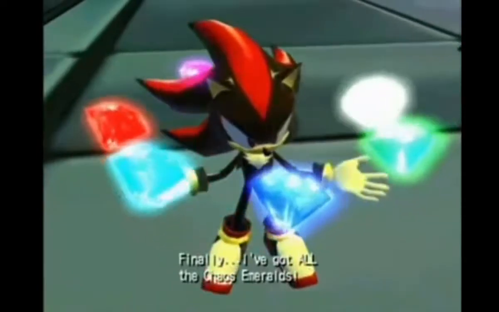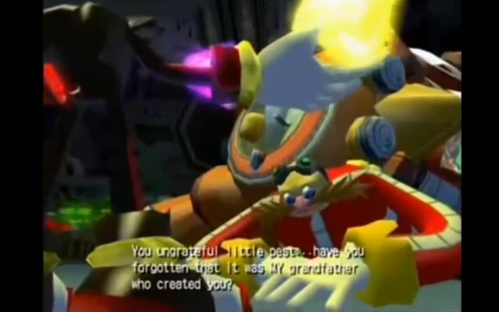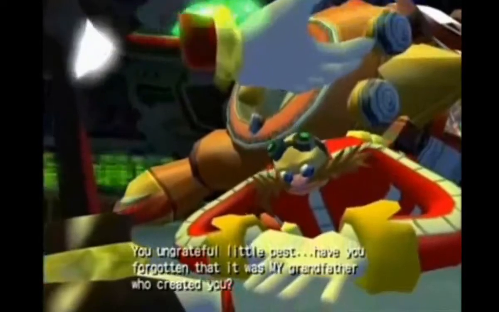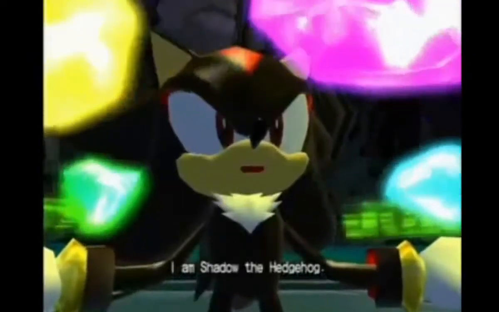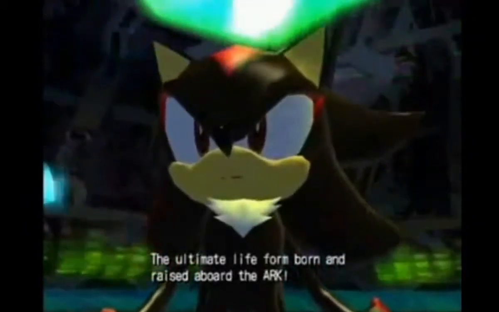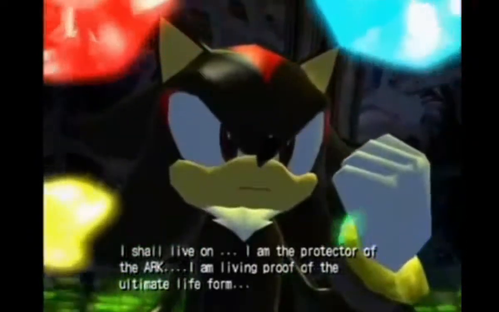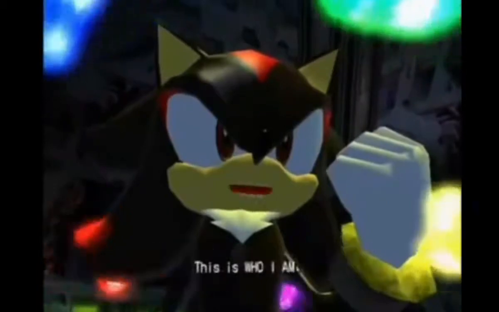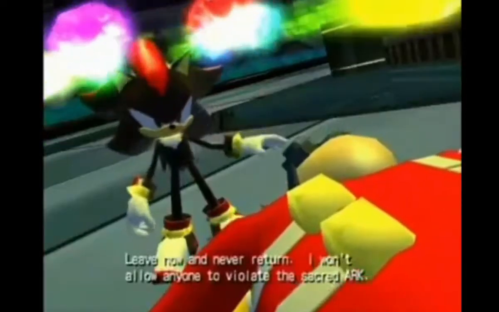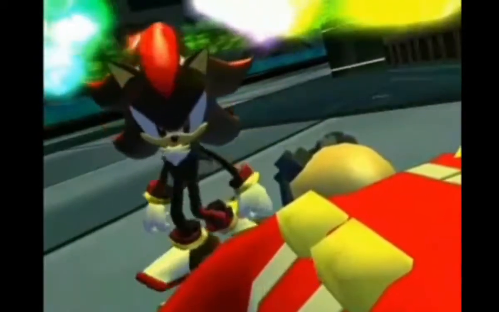Finally, I've got all the Chaos Emeralds. You ungrateful little pest. Have you forgotten that it was my grandfather who created you? I am Shadow the Hedgehog, the ultimate life form, born and raised aboard the Ark. I shall live on. I am the protector of the Ark. I am living proof of the ultimate life form. This is who I am. What? Leave now, and never return! I won't allow anyone to violate the sacred Ark!